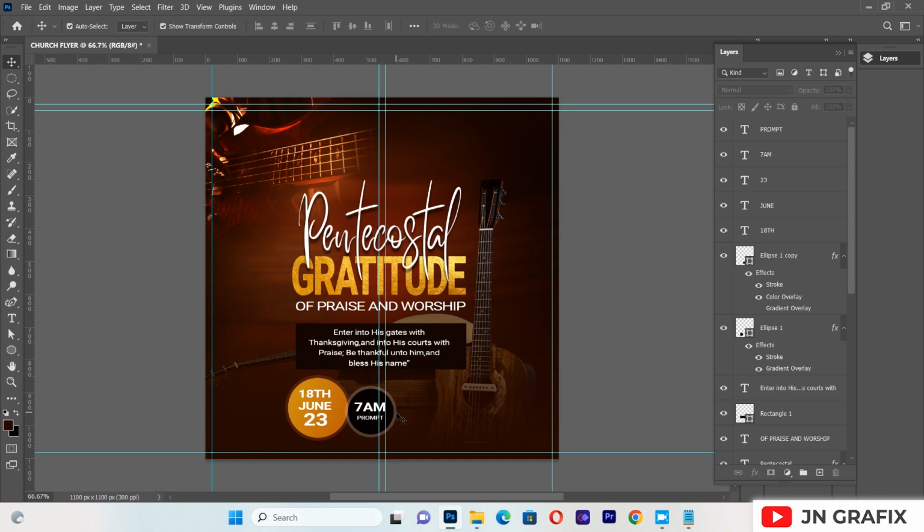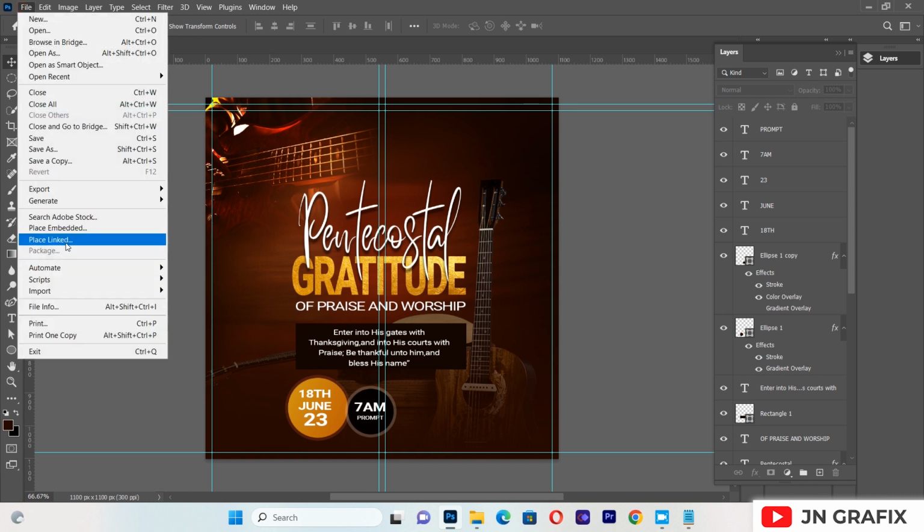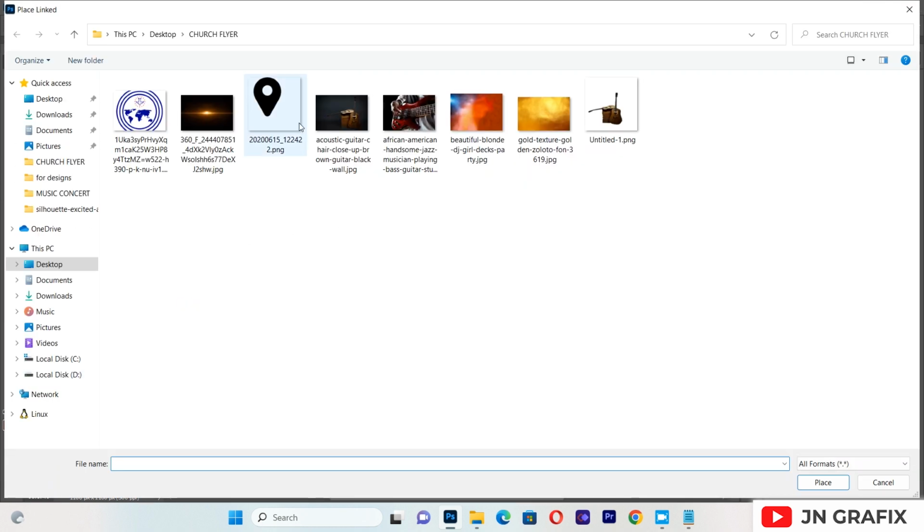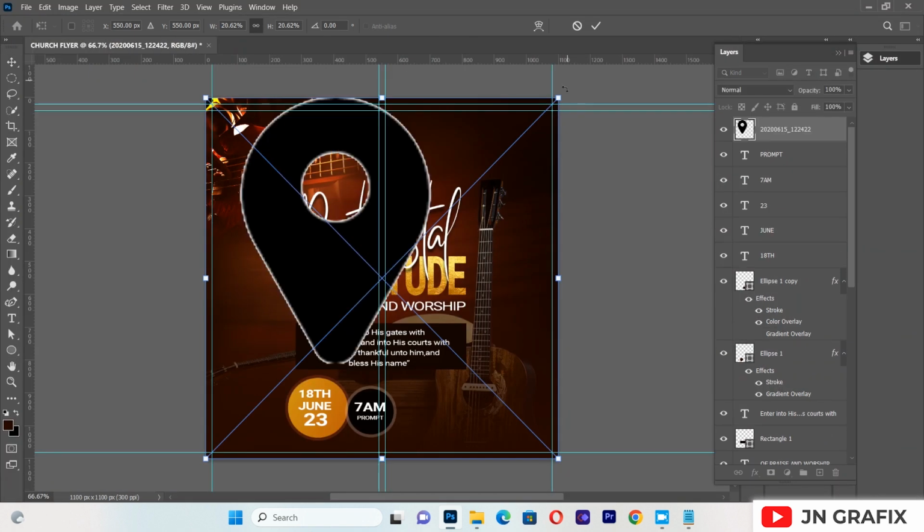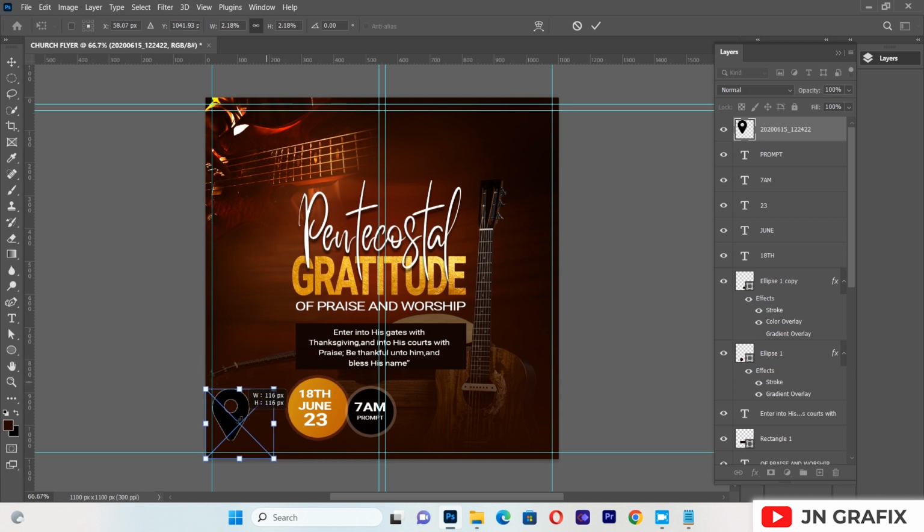So after we are done with this, we can go on and import some resources in. So I just want to bring this resource in, a location symbol, then I will just bring it just here. So I just want to reduce it to an extent like this.